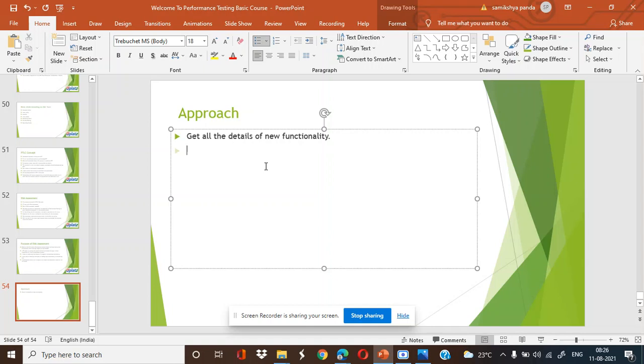And as I have told you about the purpose, the impact of changes on the existing functionality. And you also need to discuss the change in the load slash volume.